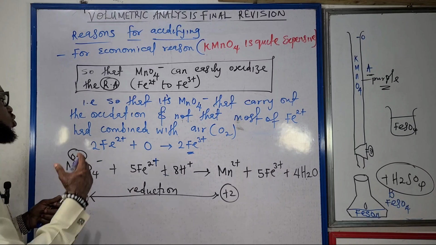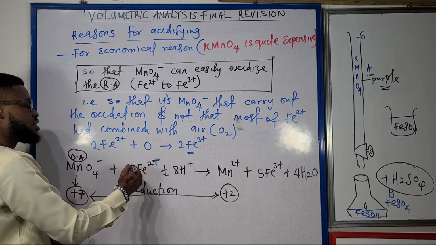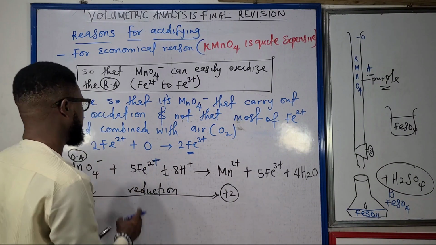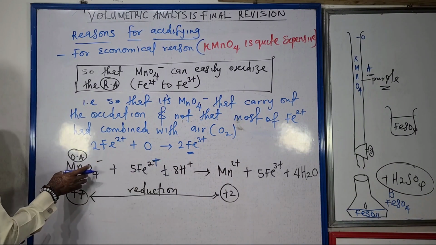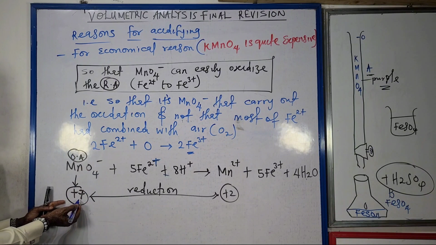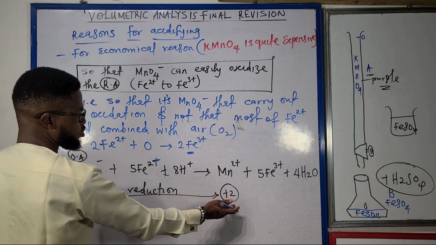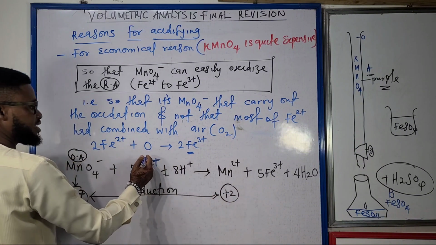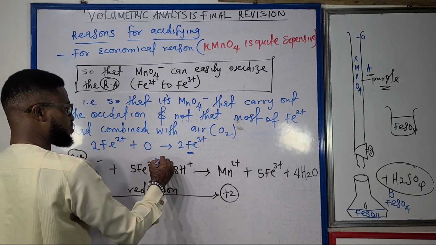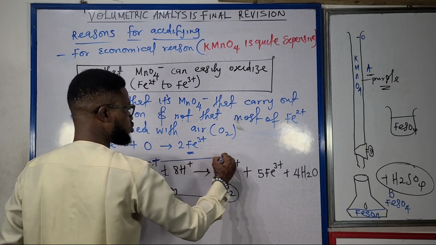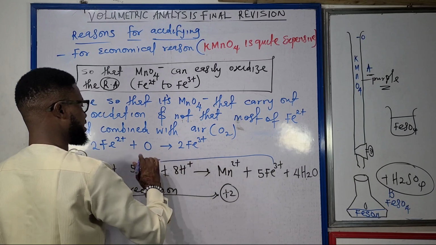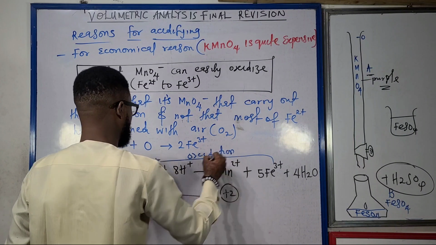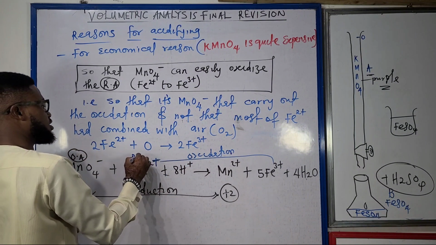So in this case, we're expecting the iron 2 ion to give out an electron. Giving out the electron to who? It is to give out the electron to manganese. So that manganese that had +7 now appears as though it has +2. Here is gain of electron, here is loss of electron. So what is happening from iron 2 ion to iron 3 ion here is actually oxidation. And what undergoes oxidation is actually the reducing agent.